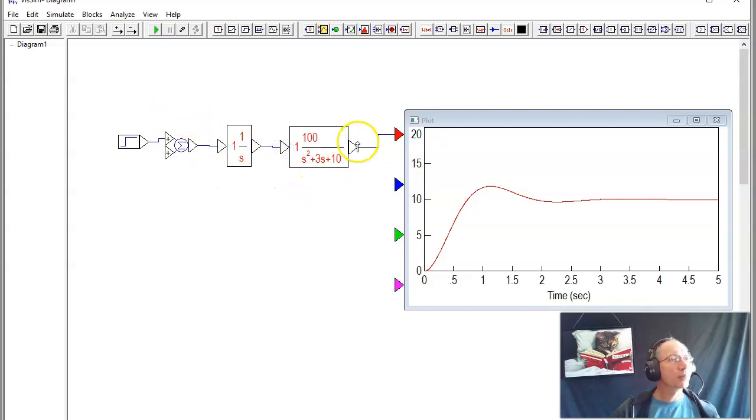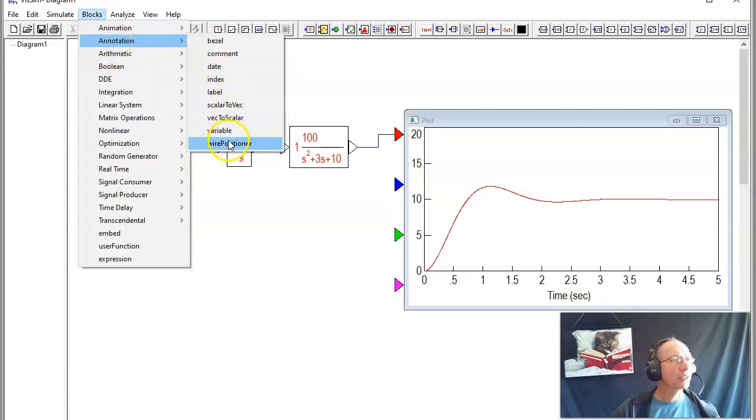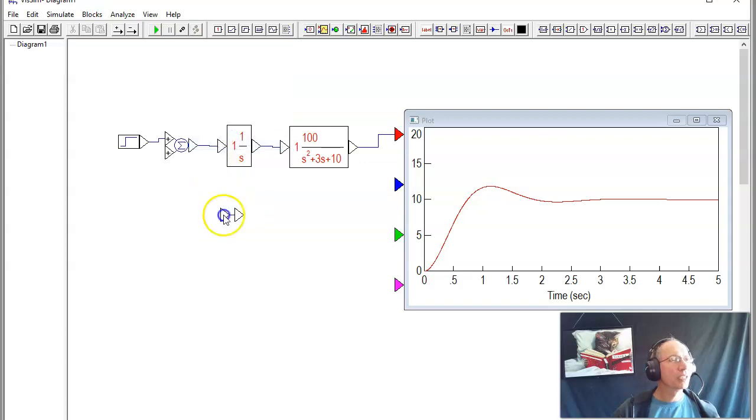Connect those up. I want to have a feedback loop coming down here. This annotation, there it is. And let's flip it. Edit, flip horizontal. This just makes it look prettier.